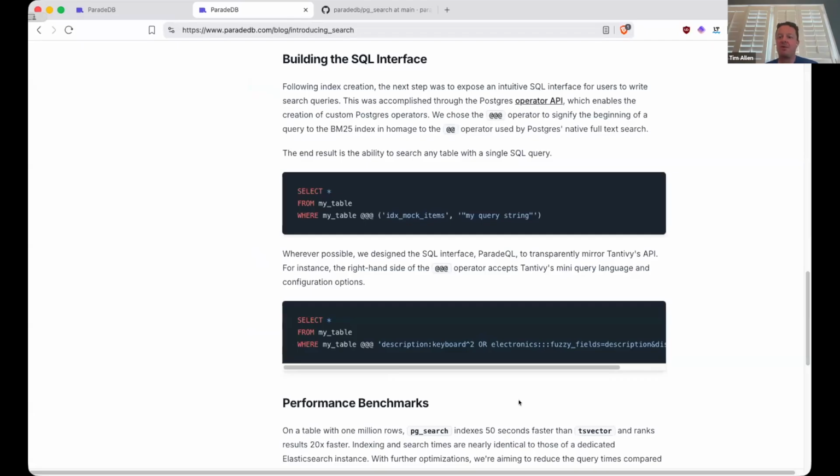They've taken pains to make sure that it feels like Postgres. If you've ever used TS Vector or anything within Postgres, you'll see that this sort of syntax falls in line. In addition to the results ranking 20 times faster on 1 million rows, it indexes 50 times faster than TS Vector. We've seen this to be true in our tests over SEC filings with millions of documents.